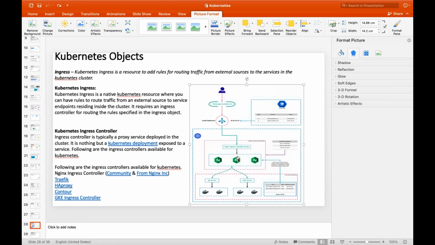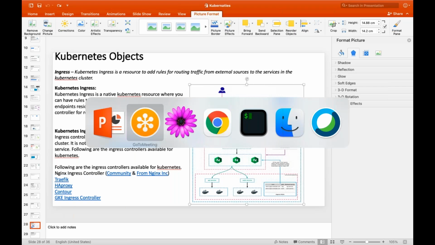Since this ingress is also running as pods, will these ingress pods be able to route the traffic to our actual pods using a cluster IP service itself? Do we need to create a service of type node port? Do I need to create a service of type load balancer for our actual applications, for our actual pods, if we are using ingress to access? Incoming requests will always go to the ingress pods. That will decide where to route the traffic based on the rules.